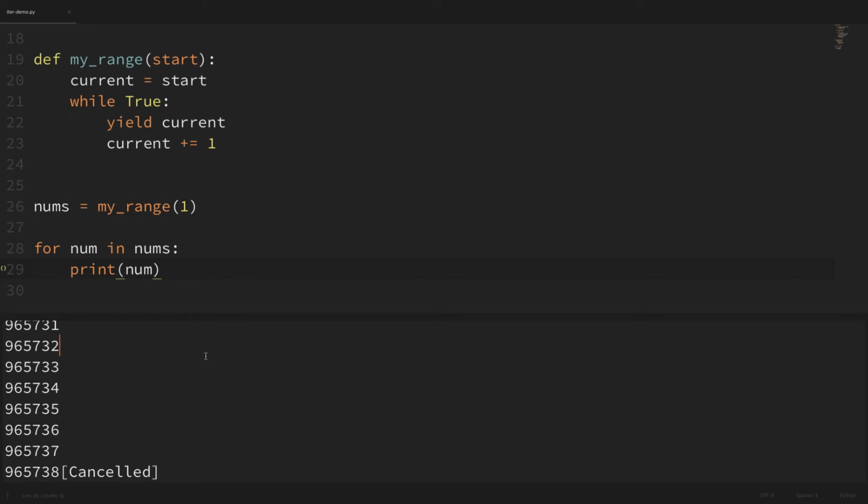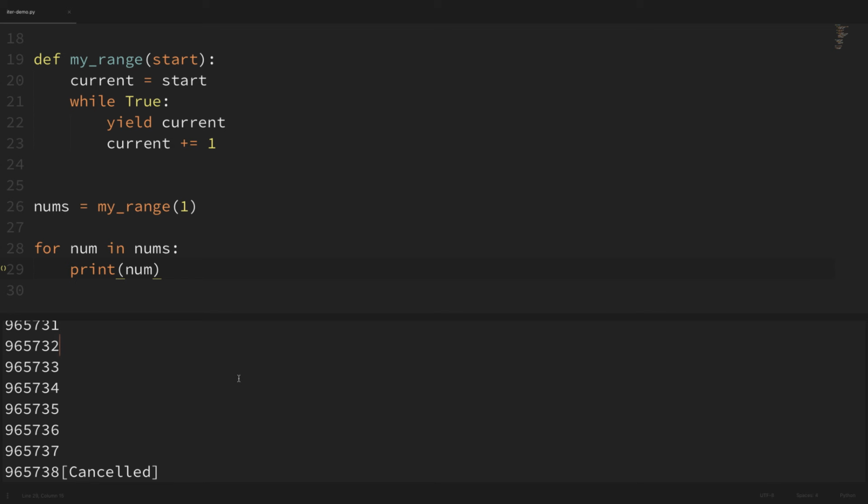Okay, so I was able to run that and then stop it by hitting Control-C on my machine. But even in that short time, it already counted up by a lot. So it counted up almost to 1 million values there. And that would have continued going indefinitely if I hadn't stopped it. Now, like I said, the iterator can go on forever, but it still only fetches one value at a time.